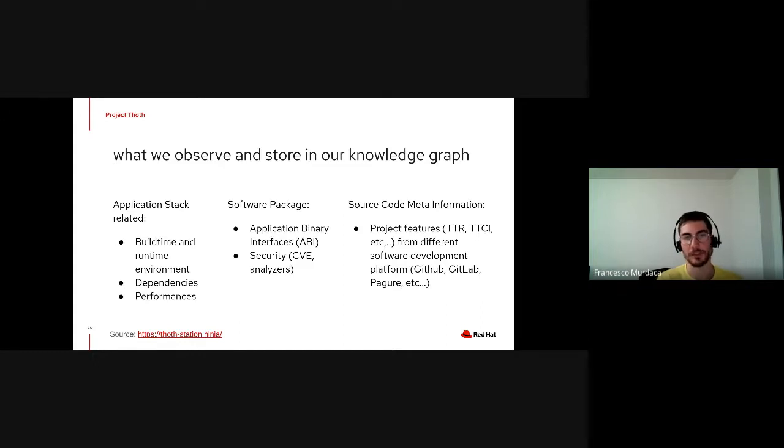We have information about CVE analyzers, and we also have source code meta information, as we call it, because that information is coming from maybe the community. So you're using some open source project, but you don't know that the project is not well maintained. They don't use CI, they don't use tests, but you're using it in your project. So this is the kind of information that is important when you want to work on a project.